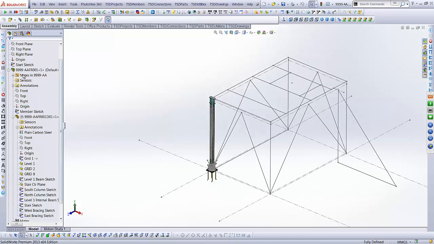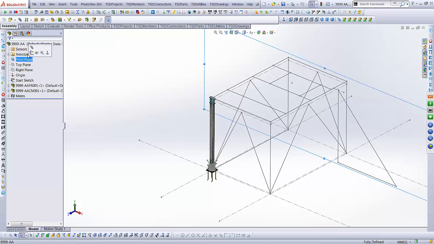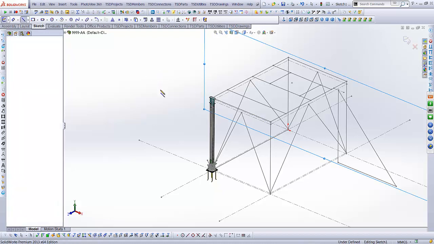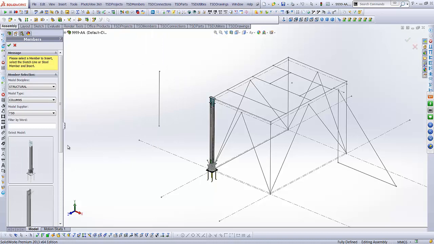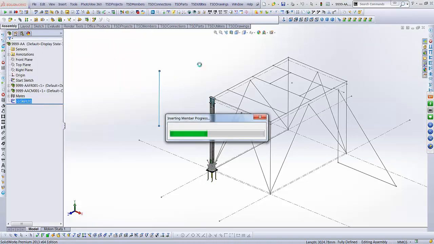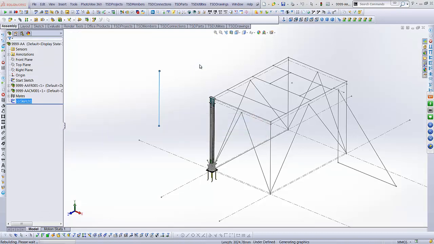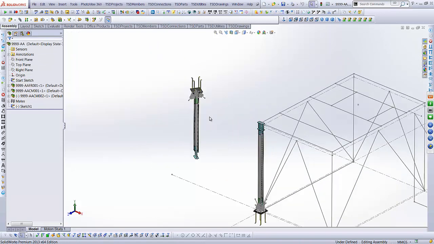Now if I was to draw a line just off to the side here, I'm just going to show you what can happen. Let's just say we draw our driving sketch from the top down, so it's upside down, right? If I draw it like that and I go to put a member on it, it will insert it upside down. So it's really crucial you get it the right way. The last thing you want to do is have it so that you have to change it. It's a bit odd when you see it like that upside down, but that's what happens with driving sketches. So the rule is that you want to draw your driving sketch in the direction to which you want it to stretch.